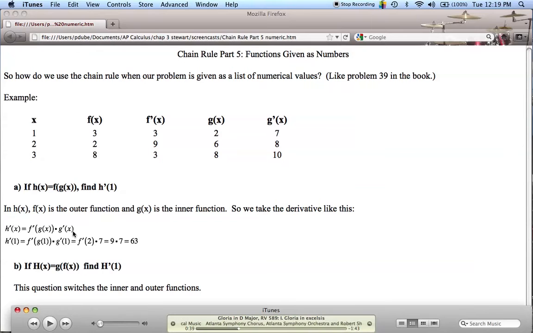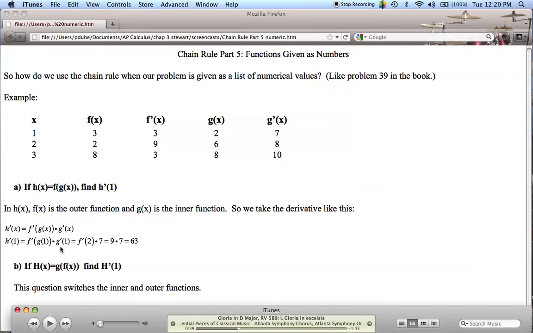Now, they had said find h prime of 1. So the stuff with the letters is kind of in there extra, but you may need that sometime. At 1, it's a little bit easier, though not really. You get f prime of g of, it's not of x, you're being asked about it at 1. You want f prime of g of 1 times g prime of 1. Now you have to remember your composite function algebra here. You look up g of 1 in the table. There's g, there's x is 1. G of 1 is 2. So I replace the g of 1 with a 2.